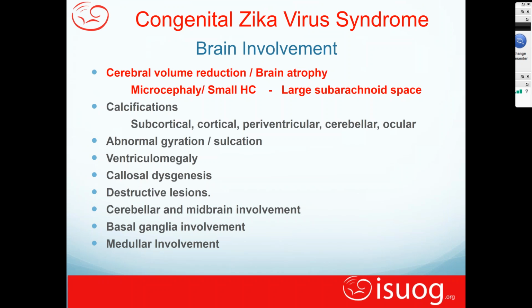Now for the next portion, I'm going to share with you some of the work that's been contributed in a seminar that we did with Elon Timor-Tritsch and Gustavo Malinger and Mauricio Herrera, both in English and in Spanish, for the congenital Zika virus syndrome. And we're going to go through some of these findings and show you both in still images and video clips the kinds of things that you can see in the ultrasound findings, including volume reduction or brain atrophy, which I don't know about you, but I can tell for me it's often very difficult to make that assessment when you're looking at the size of the head.